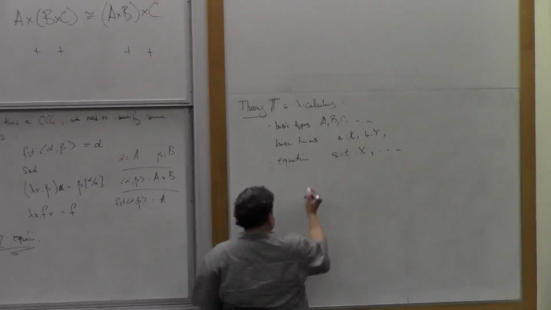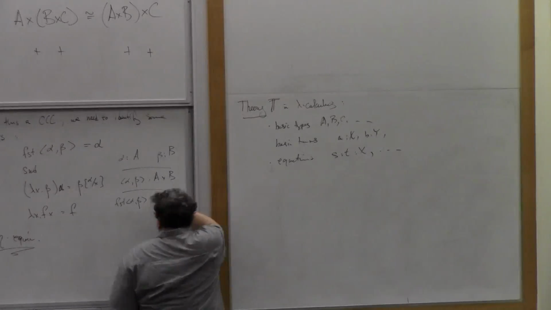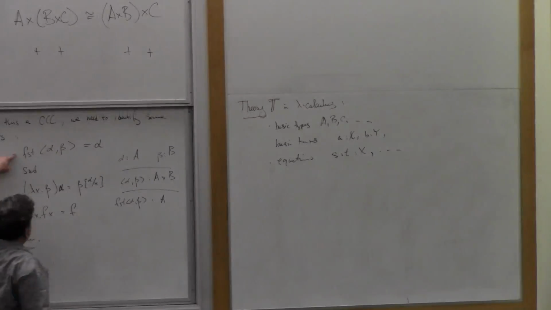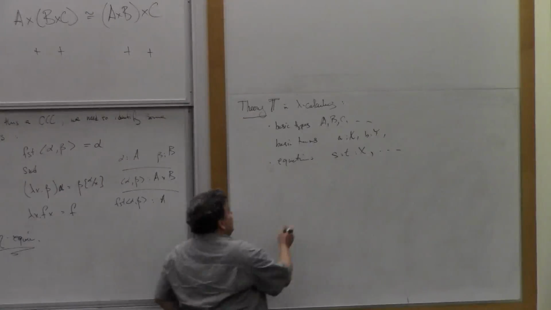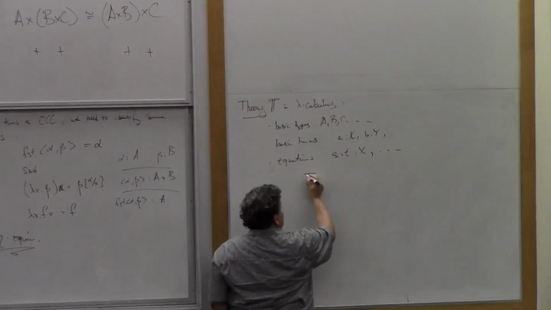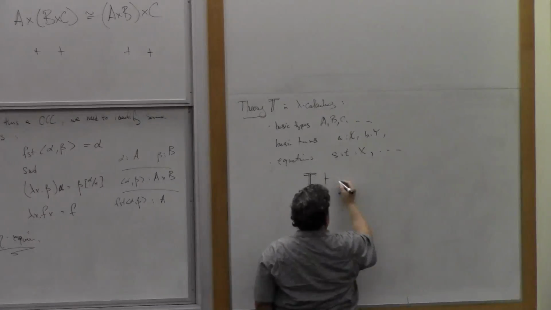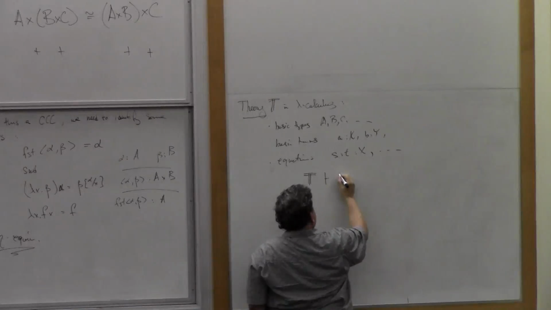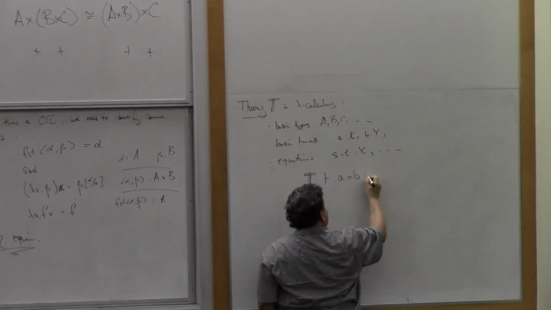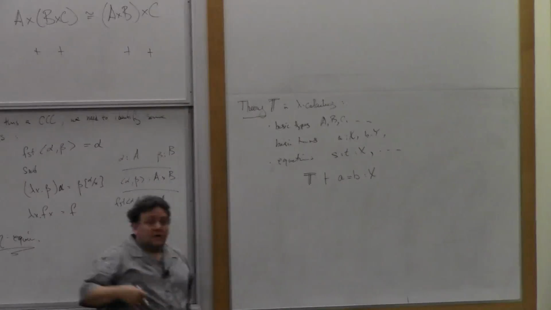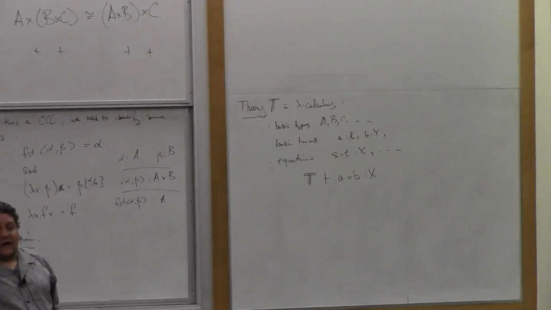And then we generate, using the beta-eta reduction, that is, using these equations plus those equations and substituting equals for equals, we can define this notion then of T proves, for some terms here, let's say S and T, well, some other terms, A equals B of some type X. So that's a relation that we're interested in. It's the algebraic theory determined by those basic types, terms, and equations, right?